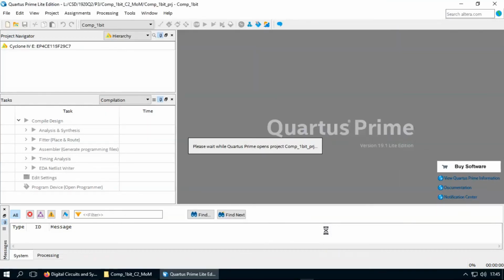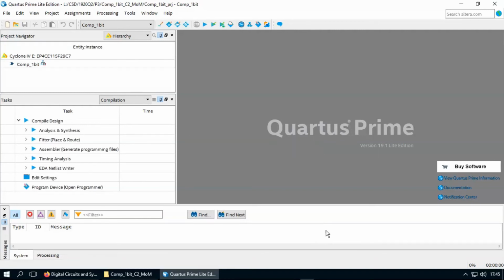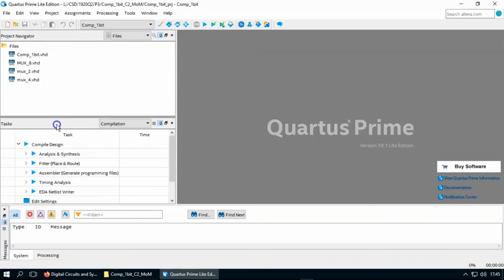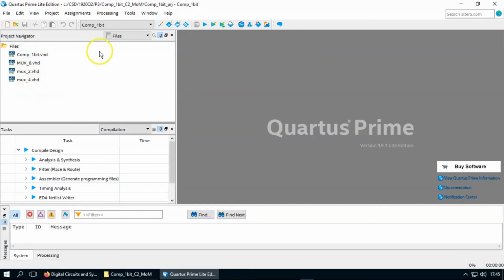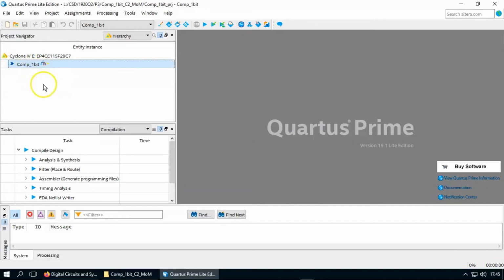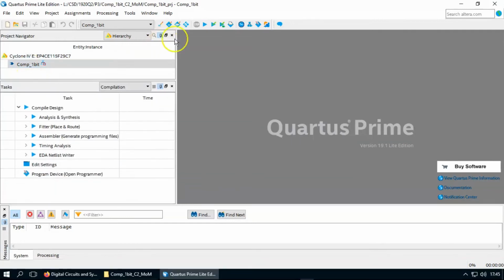And now the machine is composing the project. It's trying to see if everything is fine. So you see, you have files, the 4 of them. It's a multiple file project. You have the 4 of them. And then if you see, instead of the files, the hierarchy, well, it is not yet generated. You see, it's a single item, the top one.